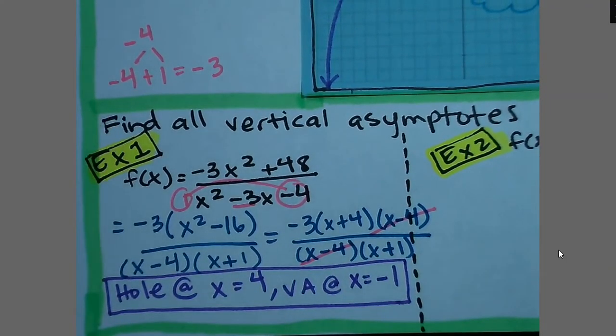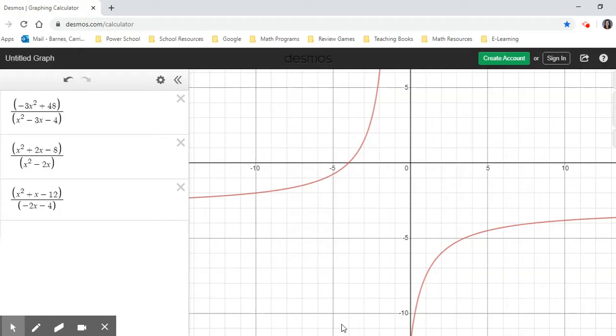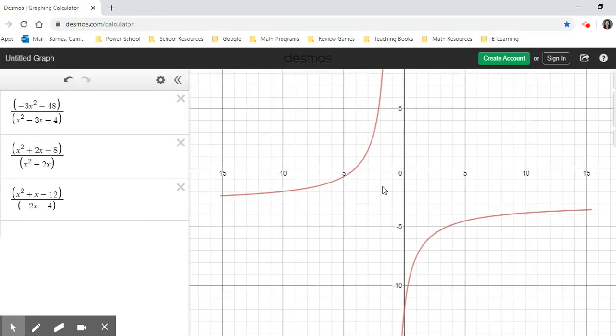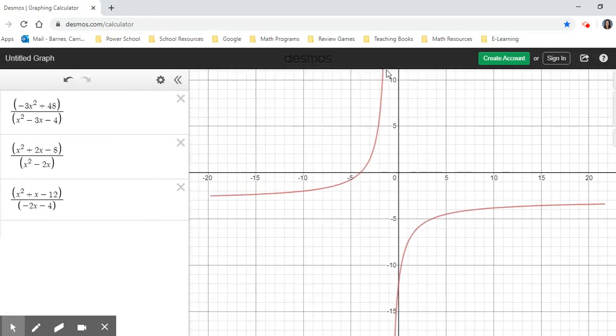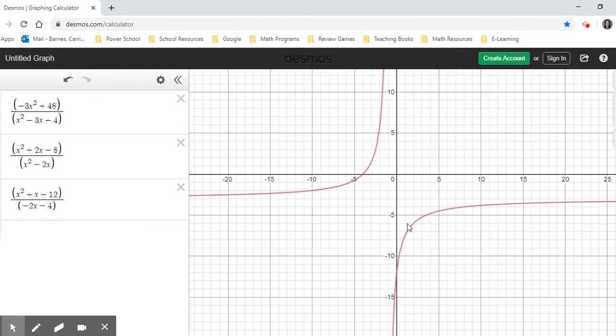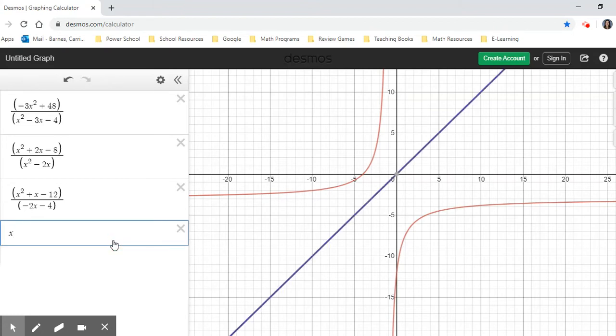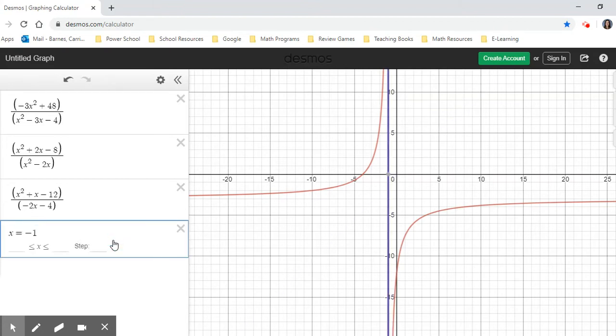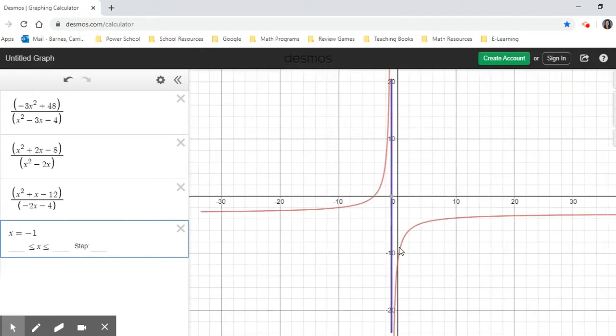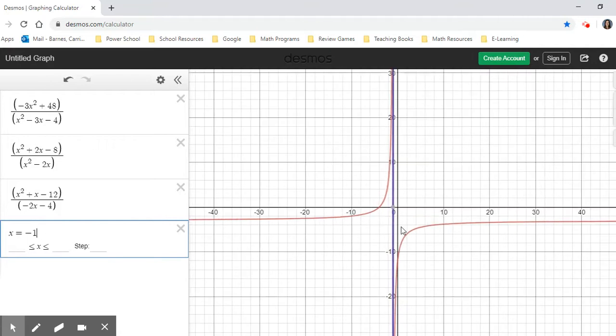But let me show you what this looks like in Desmos. You might like that way better than the factoring. Personally, I like the factoring, but let's go to Desmos. All right, I have this function typed in up top. If you look at this graphically, you can see that this does have a vertical asymptote. If I were tracing it, I'd have to pick up my pencil to go to the other part. So let me show you that this is at x equals -1. Okay, this is my vertical asymptote. This is the line that it is approaching but never touching. So we got that part right.